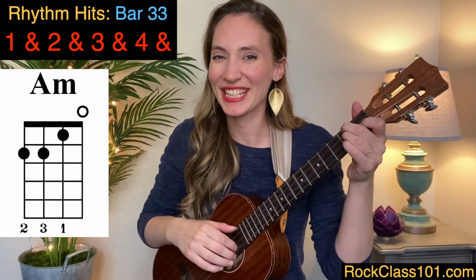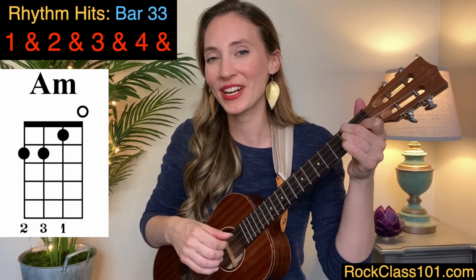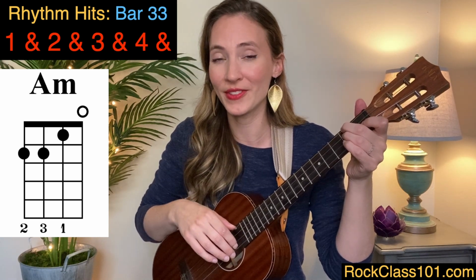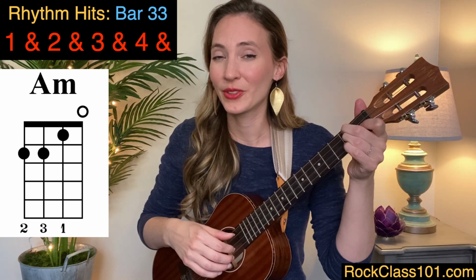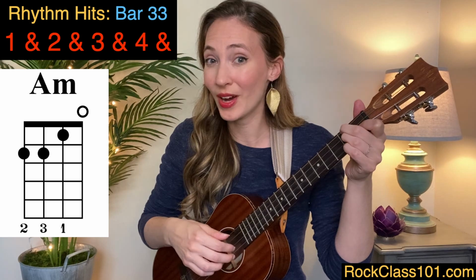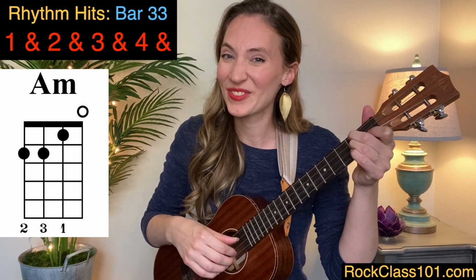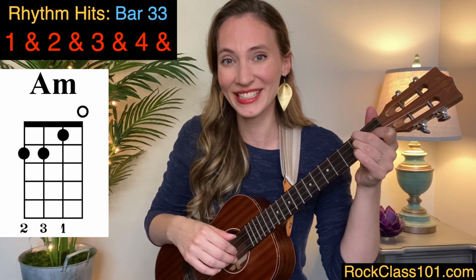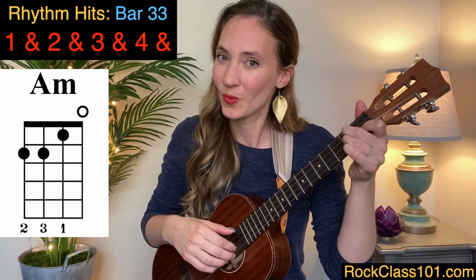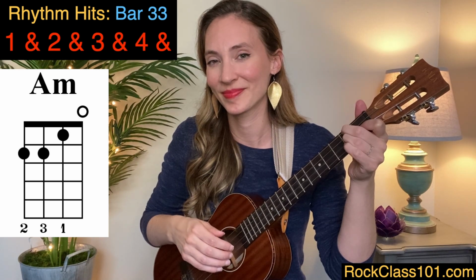Measure 33 sounds like this. 1 and 2 and 3 and 4 and. So I'm plucking strings 1, 2, and 4 on the downbeat. Then on the and of 1, I pluck string 3. On beat 2, I pluck strings 1 and 2 together. On the and of 2, I pluck string 3. And I repeat that for 2 more beats. So it sounds like this. 1 and 2 and 3 and 4 and.